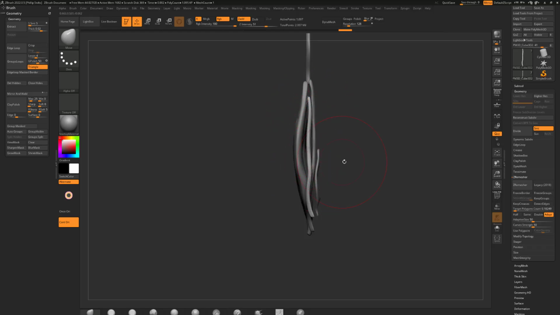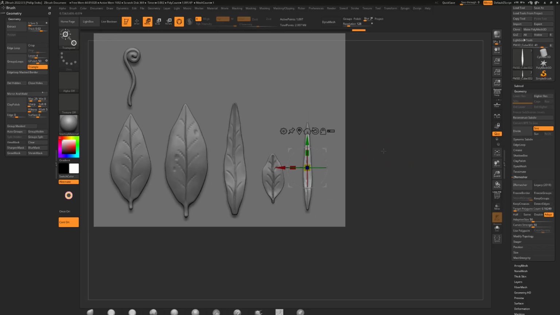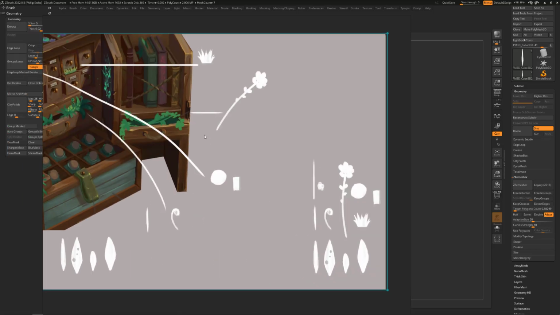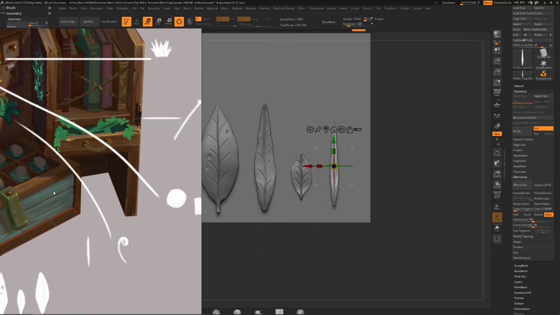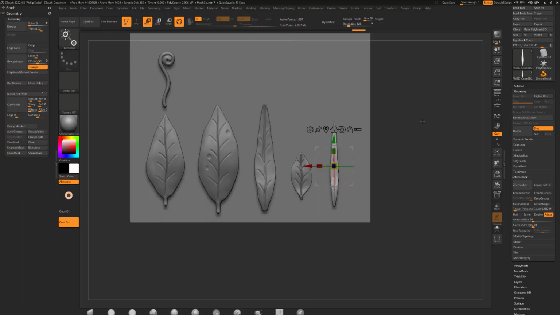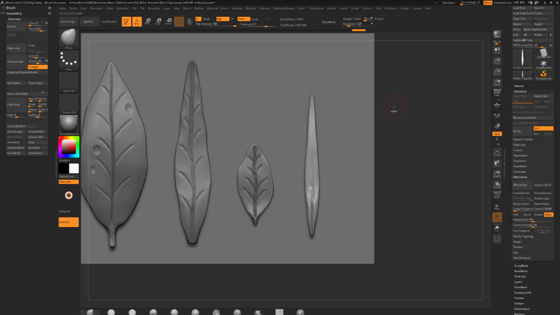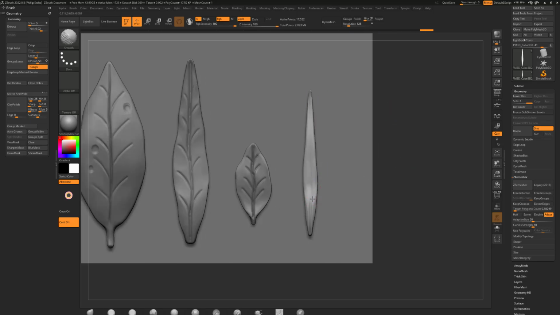So I'm just going to make a few different changes here and there. This will also be sort of like a leaf. Actually, here, I'll bring the concept over. I can imagine that every once in a while you'll have a couple of these smaller ones sticking out, and that'll just add a little bit of variety. So since this one is fairly thin, I don't think I really need to do anything too drastic with it. I think I'm just going to sculpt it maybe just a little bit.